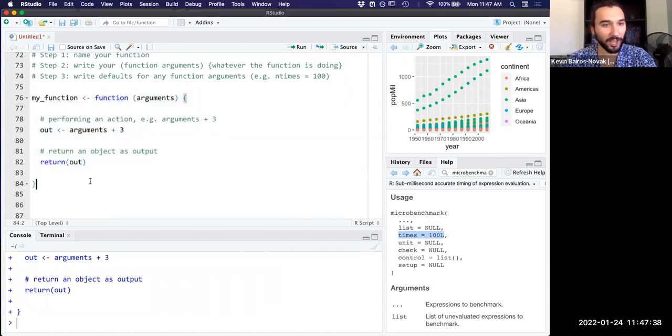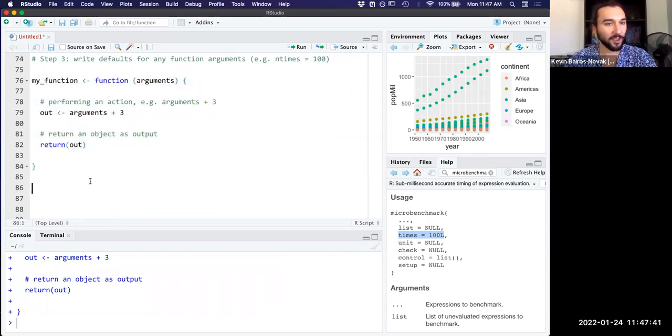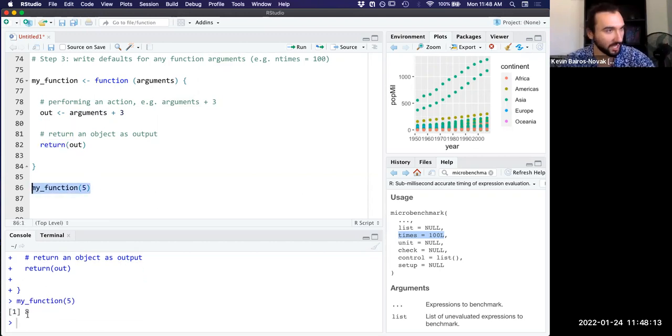And this actually should work okay, I think. So now if we want to use my function, we write my function, and we're going to use it on, I don't know, a value of 5. So 5 is going in as the arguments. Arguments is a value of 5, so it's 5 plus 3 when it goes to this part. 5 plus 3 is 8. Save it into the out object. And then finally, it's going to return out. It's not going to return anything else unless we tell it to, so it has to be within this return object. So if I try running this, it should be 5 plus 3 equals 8. There we go.